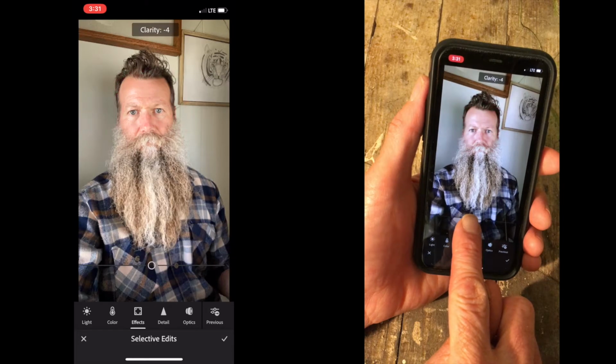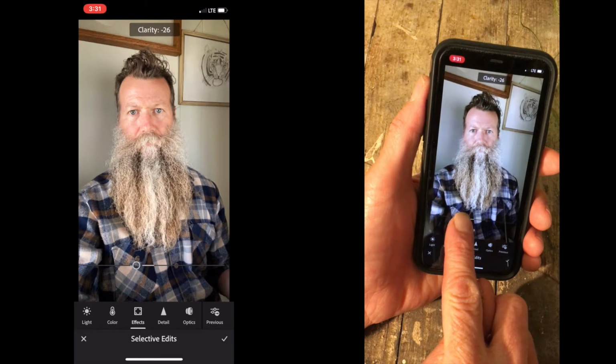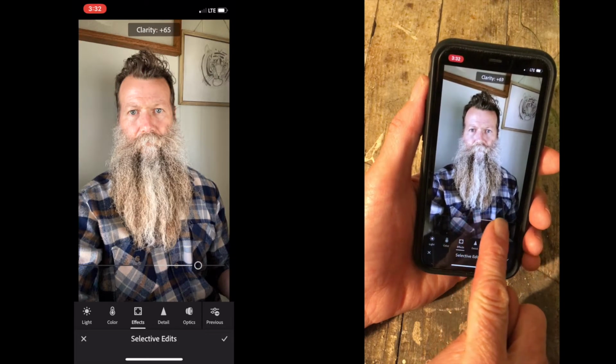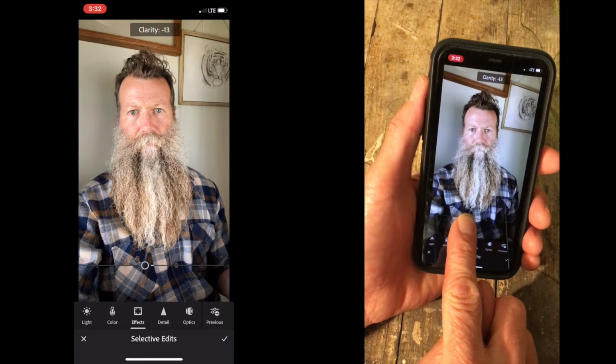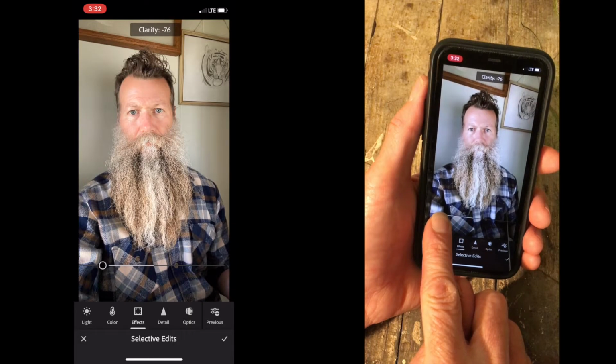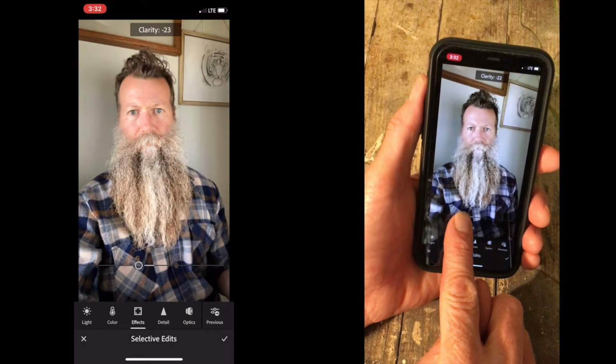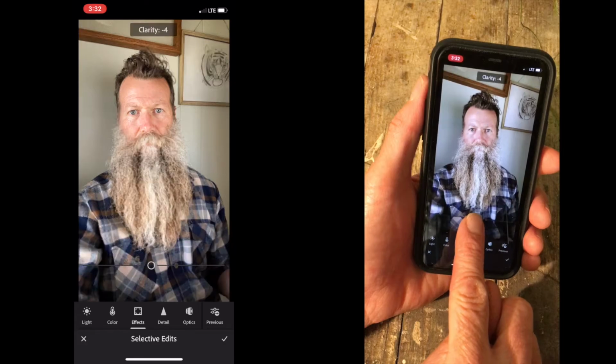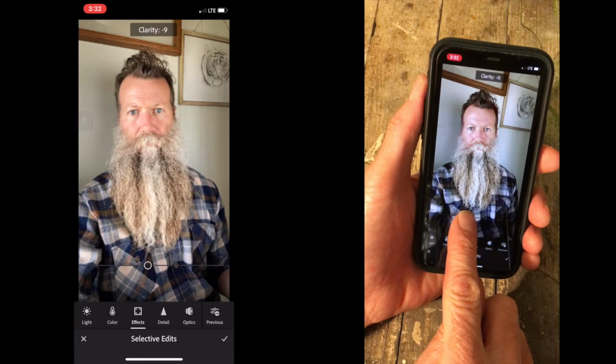And then, if I wanted to, I could come into the effects and I could take this clarity and actually bring that down just a little bit. And what it does is some of that blotchiness, or unevenness in the skin, may smooth out just a little bit. I don't want a lot. I don't want it to look like some sort of Snapchat filter. But just maybe a tiny bit just to kind of ease some of that will be enough.